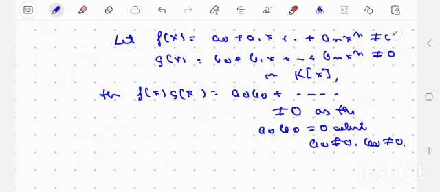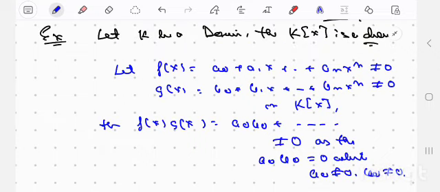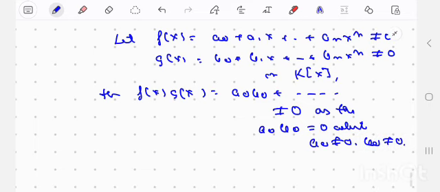Fine. And if you're not satisfied with this, if you think that okay, a0 or b0 can be 0, but some other coefficient might be non-zero, then you will have the same trick for that as well. Choose any arbitrary coefficient which is non-zero and check the same domain properties for that, right? Or you can say it in a more familiar way in this way.